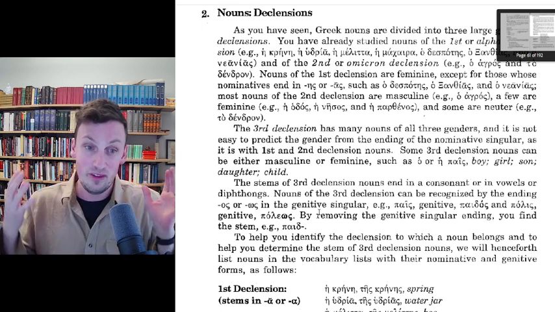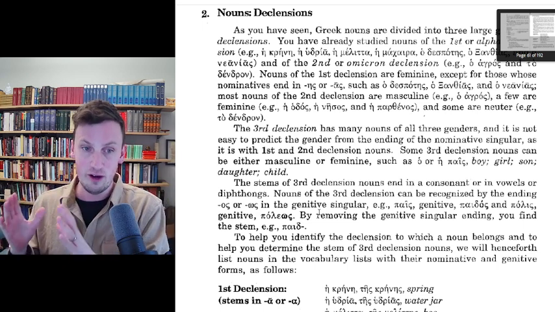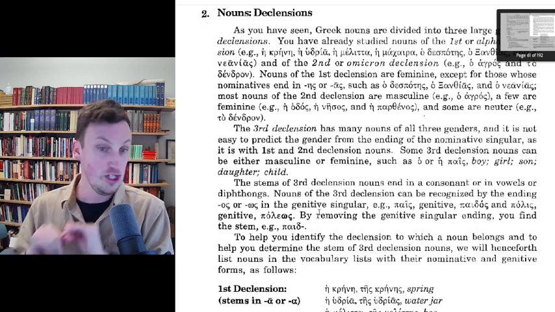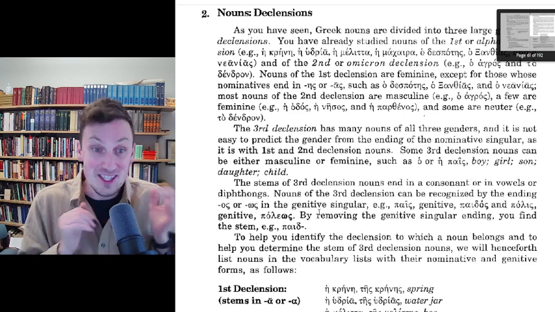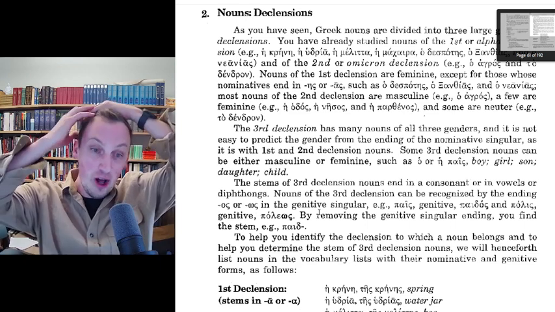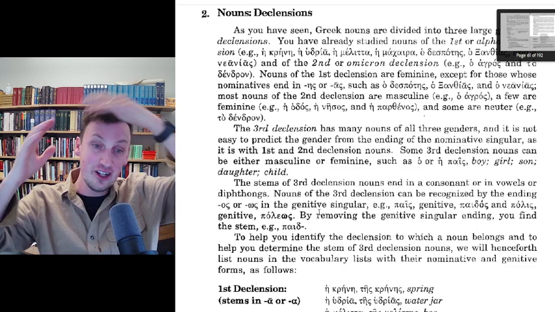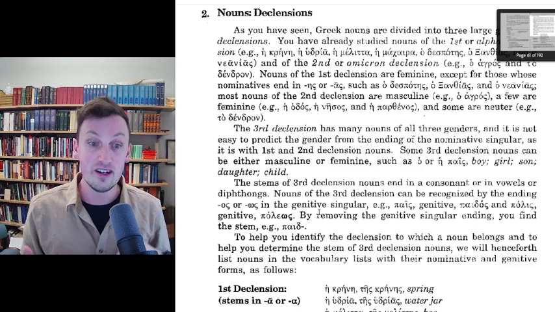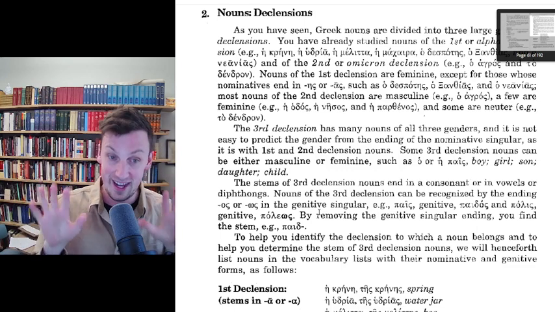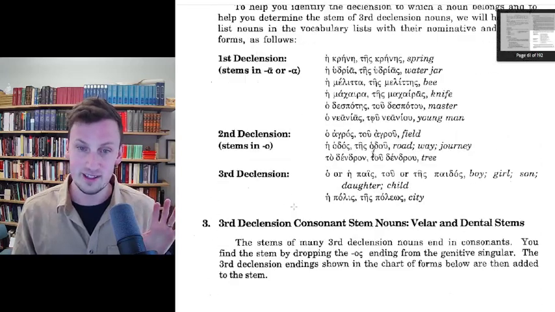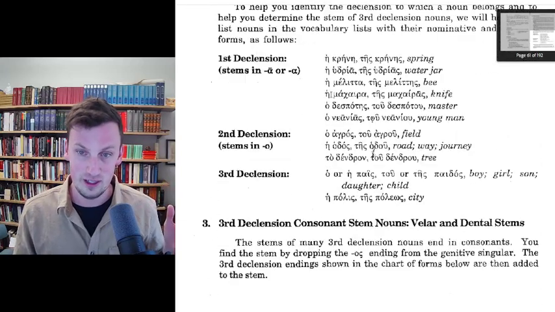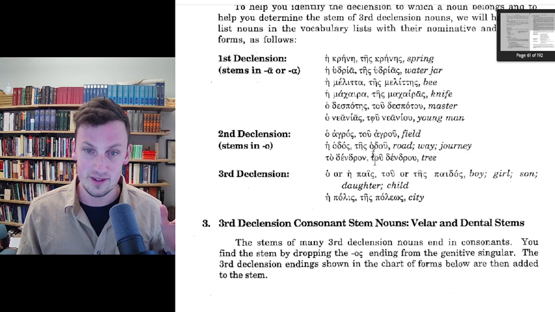But generally, they'll have a native gender, so every noun has its own gender, and you just have to memorize it. Now in Greek, this isn't that hard because the article gives it away, because you almost always have an article there, and the article will tell you what gender we're talking about here. So that's helpful. So first declensions, second declensions, I'm going to kind of skip. You can look over these examples.